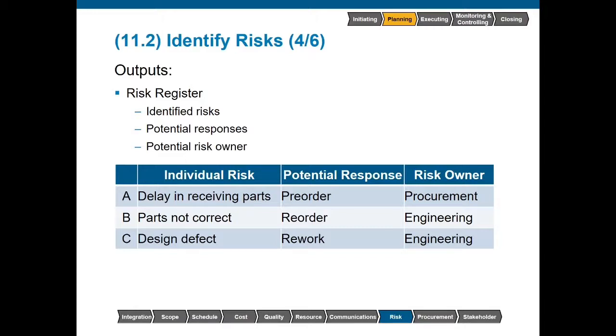A potential response is something that we think may work, but we're going to need to do some further analysis before we get there. The reason that we list a potential response this early on is that if this risk event occurs before we're able to do further analysis, we may need to implement it. And finally, the risk owner. We could assign this to a function, to a department, to an organization, or to a specific person. The risk owner will take this risk through the various stages of analysis and also be in charge of reassessment and implementing a risk response if necessary.